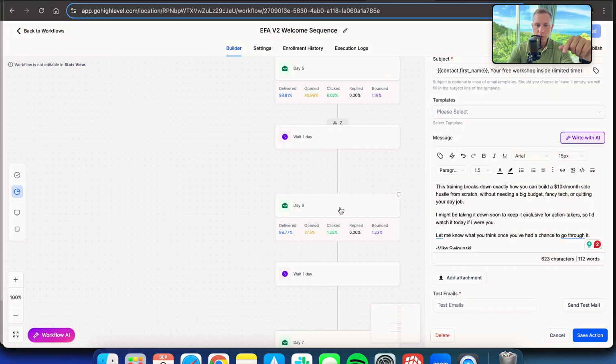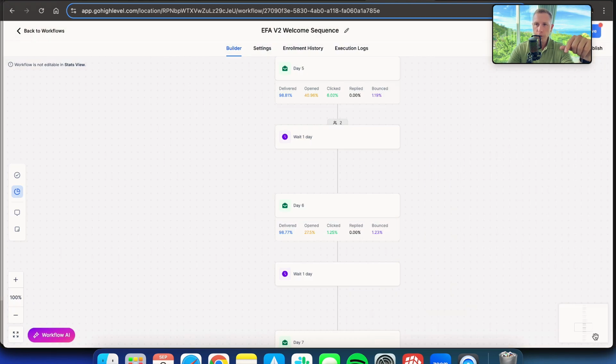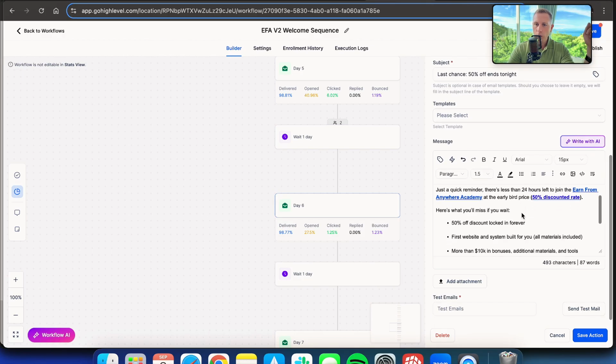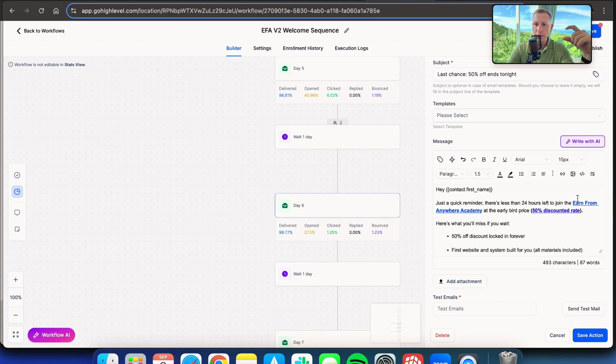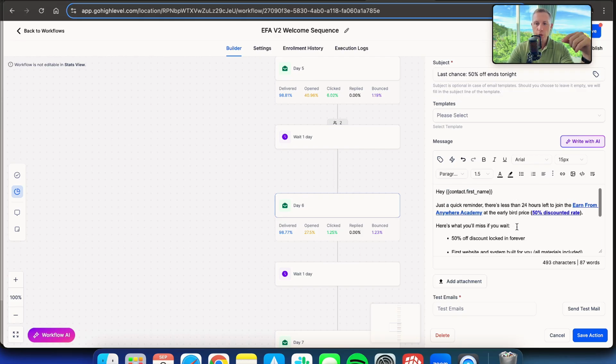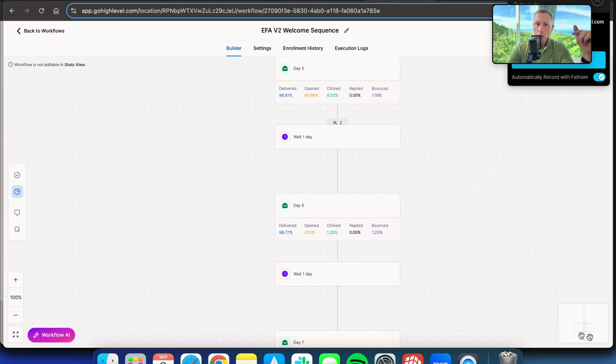And the main reason was, I think I just optimized this one. So let me save this. I think I just changed this. I think the CTA was either broken or it was down here. It was too low, so I added another CTA up higher. And I tried to improve the subject line a little bit. 50% off. I think it was just last chance. And that was it. So we'll basically follow this to see how it performs over time.